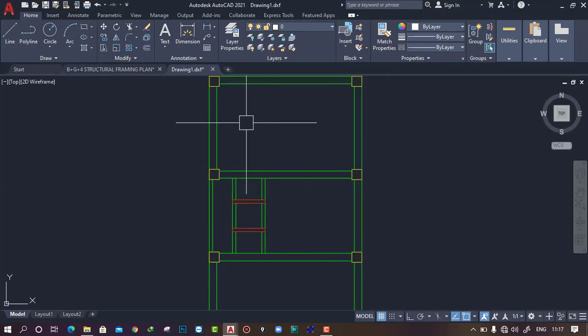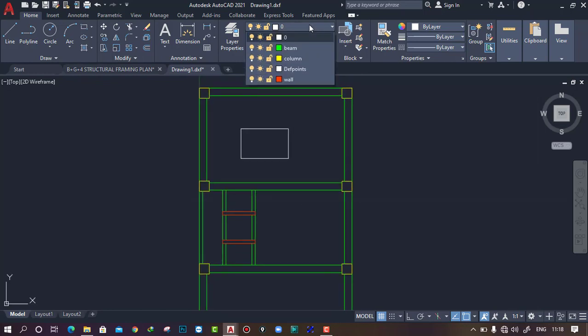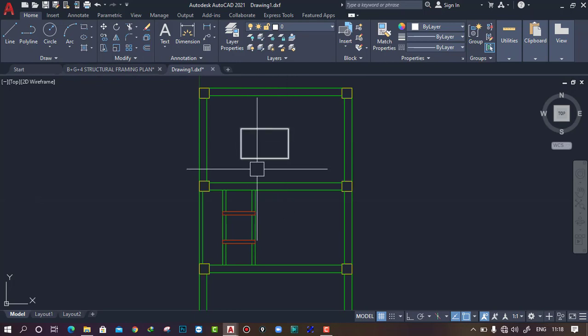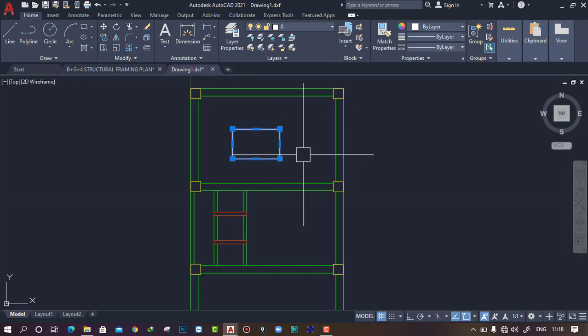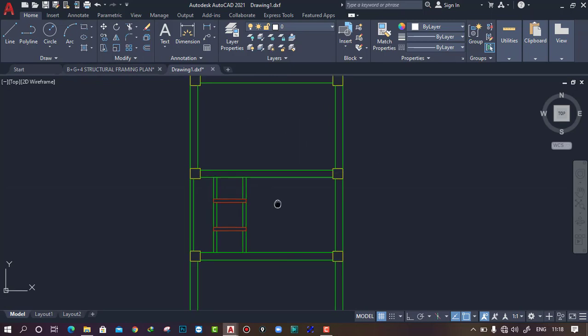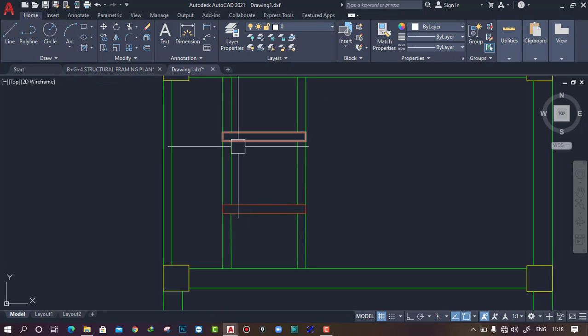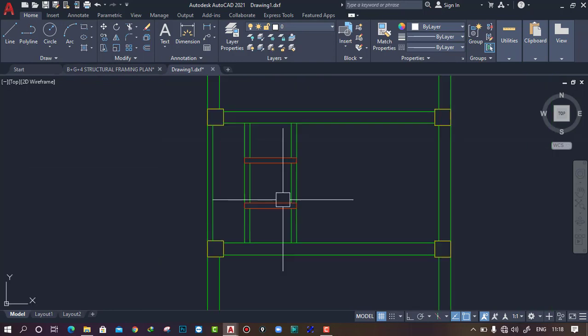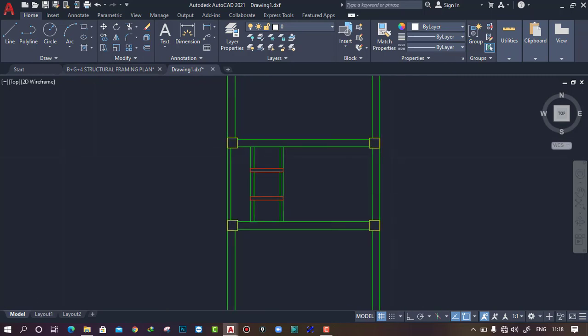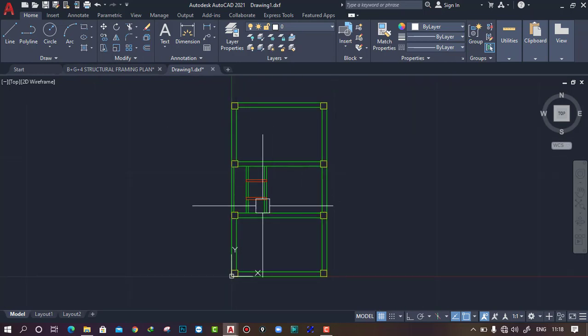Suppose you have some opening, let me create one. If you have some opening in the slab, you can create another layer called contour, and you can keep this hole, or the opening, in this contour layer. In my model there is no hole or opening now. In this part I might have one opening, but I can create it in a different way. So this is my DXF model.